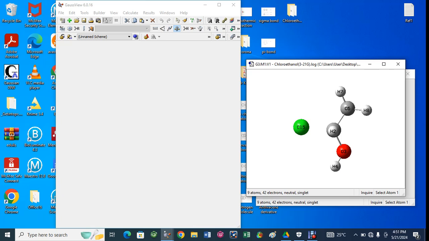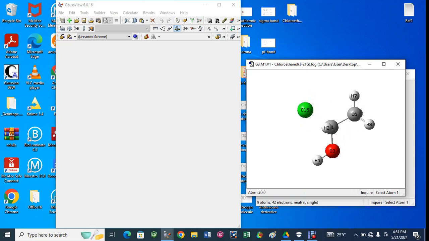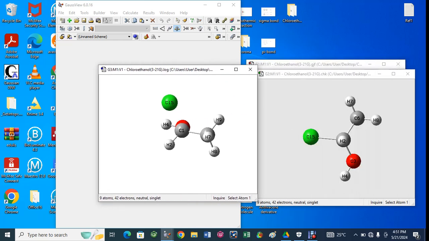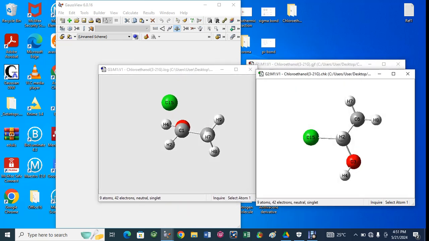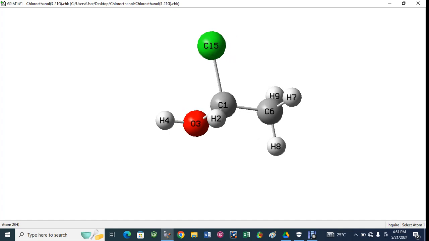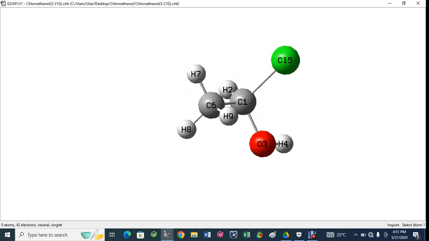Now, oh, wow, this is interesting. Okay, I'm seeing something unusual here, like the chlorine bond has broken. Aha. On the log file, while on the CHK file, we have the chlorine bond still intact.